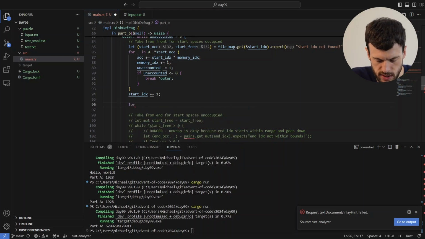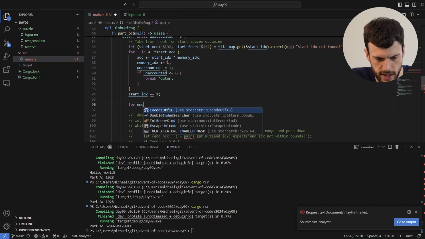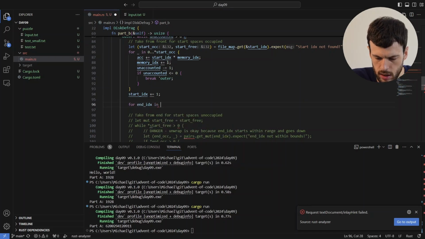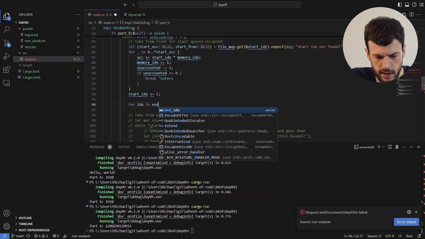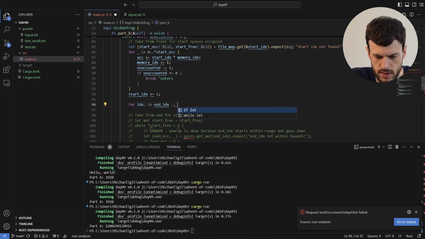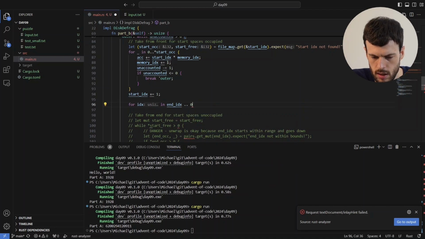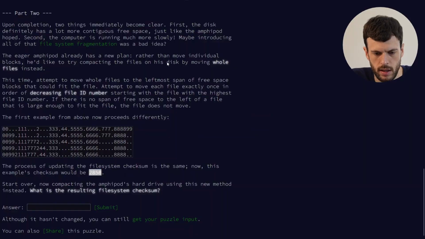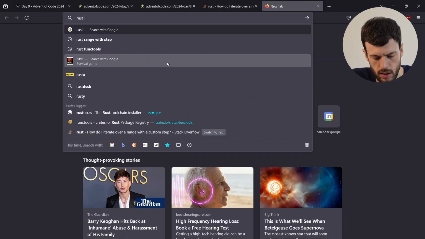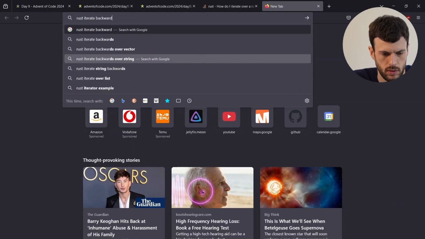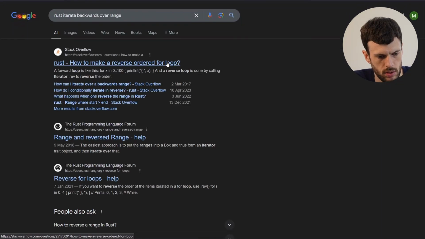So we can actually say for index in end index down to 0. I think that's okay. Can I do, Rust, iterate backwards over range?